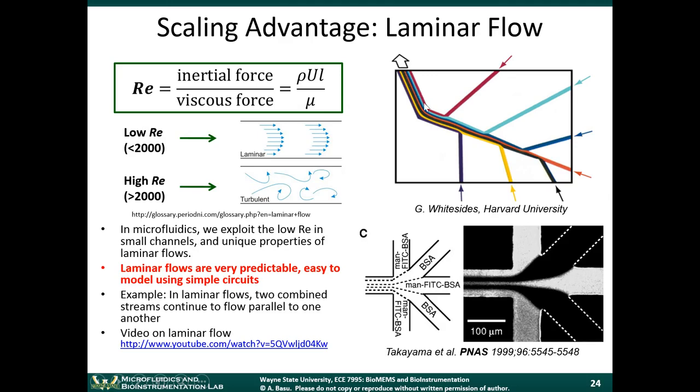Eventually these colors will mix with one another, but that mixing is happening by diffusion. The molecules here will end up diffusing over this way, and vice versa. So eventually these gradients will go away, but the flow is still the same. The flow is always happening parallel to one another. Very predictable, very easy to do. If you wanted to get this to happen in a larger pipe, you would have to flow liquid through the pipe at a very low velocity, relatively speaking.